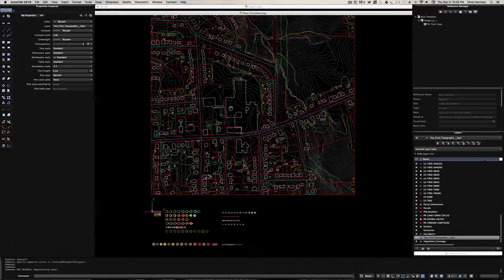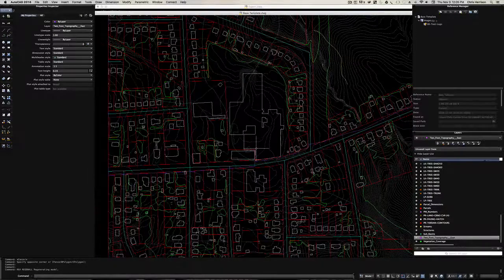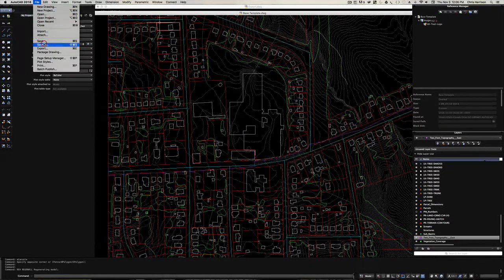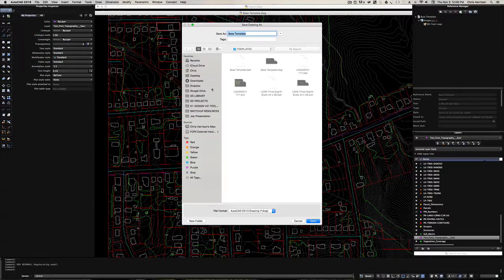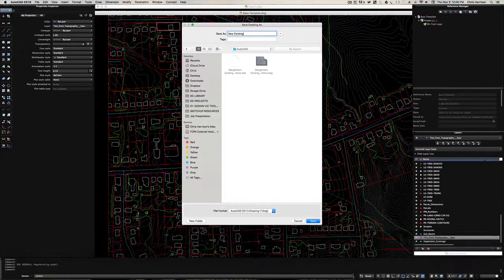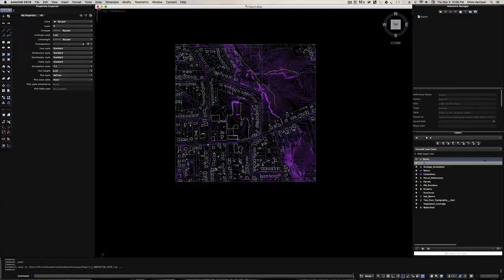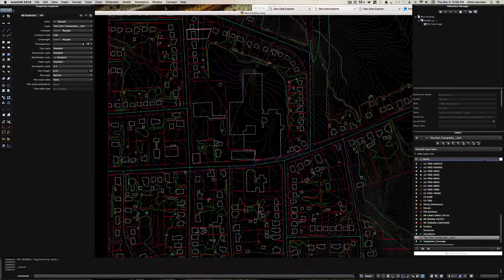Okay, now I have this basic base map. I can even change my basins to blue and make that a water line and just keep on adjusting, right? So what I would do from that point, because I'm using the template, is a Save As. I'm going to go into my desktop, to my Wildtown Street, to my AutoCAD, and call this new existing conditions, because I did one previously. So new existing, right? Now I can get rid of that export. I don't even need that anymore, so don't save.